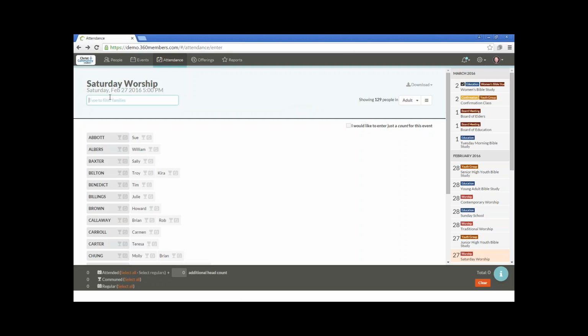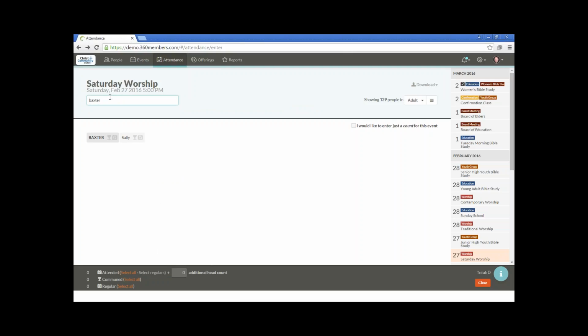And you can use this just to find a person inside the system or find a household. The only little caveat with the type to filter is that it is based on name. So in this situation, if there's somebody in the household who has a different name, if you type the household name, you're not going to see the individual whose last name is different from the household name. So that's just something to keep in the back of your head while you're entering in this information. And we are taking suggestions on that feature.